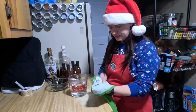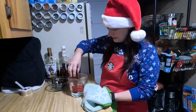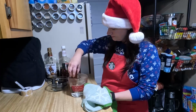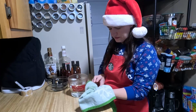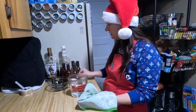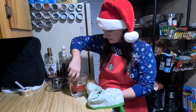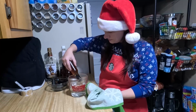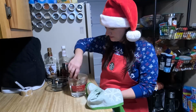Now the swirling motion that I'm doing is supposed to help it seal up and not have any wrinkles in it. I think after these few bottles, I'm probably going to have to heat the water again because it's already starting to cool down. You can definitely tell when it cools down.